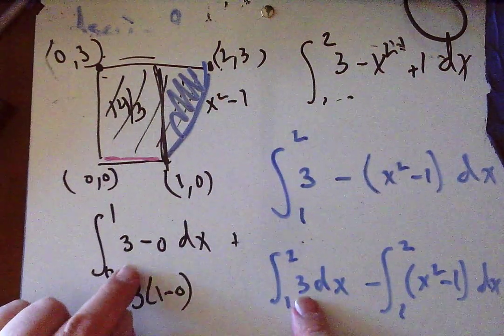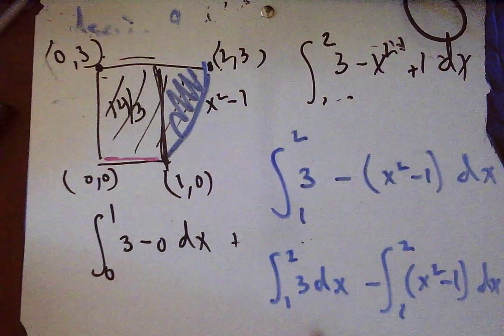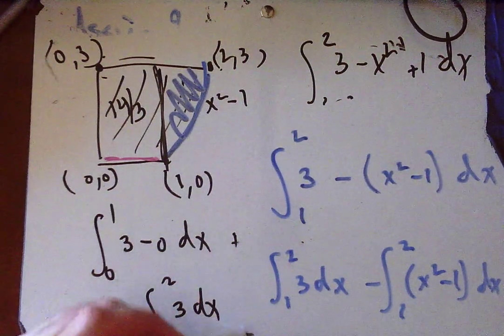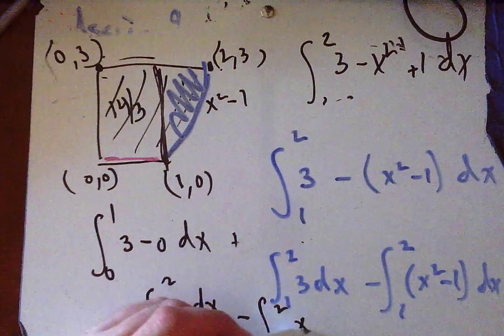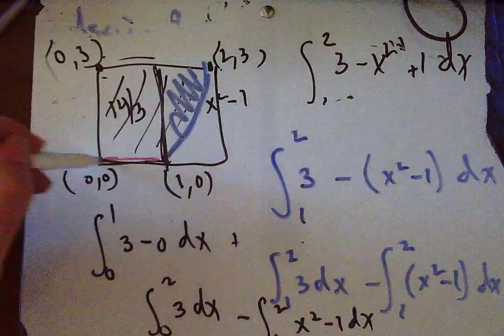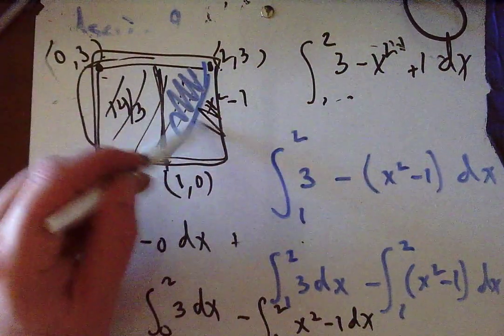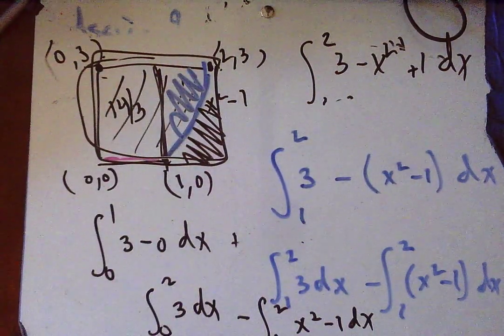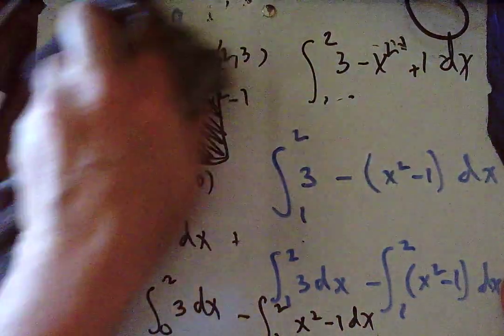All right, in fact, look at this. I guess I could even write this as the integral from 0 to 2 of 3 dx minus the integral from 1 to 2 of x squared minus 1 dx. And in essence, that's finding the area of the big rectangle and then taking away the area under our parabola. Well, that's cool. I like how we can be thinking about all these different methods, and yet it turns out all of these different methods are in fact just rewritten versions of the same method. And that I find cool.